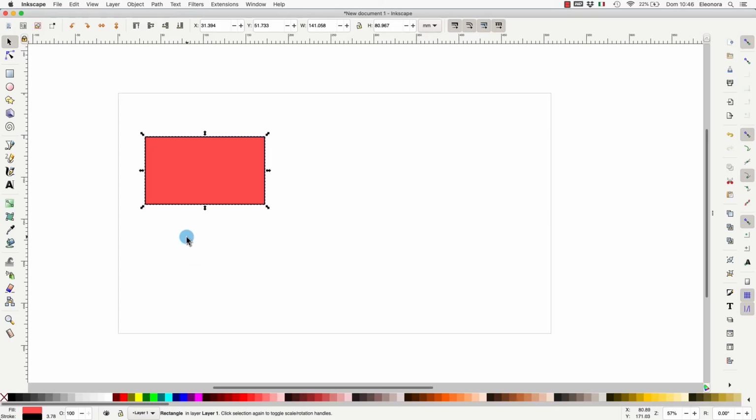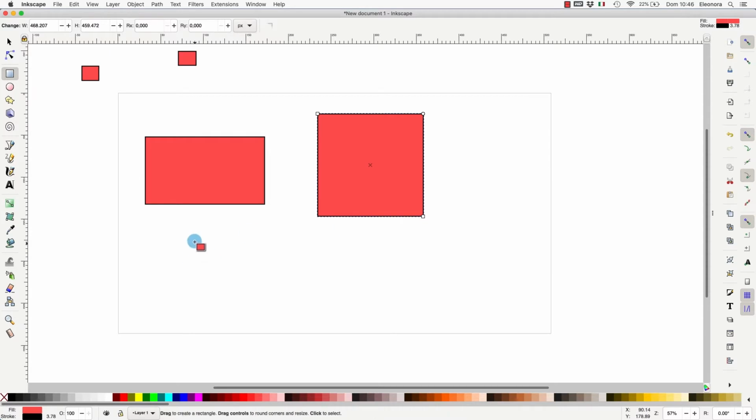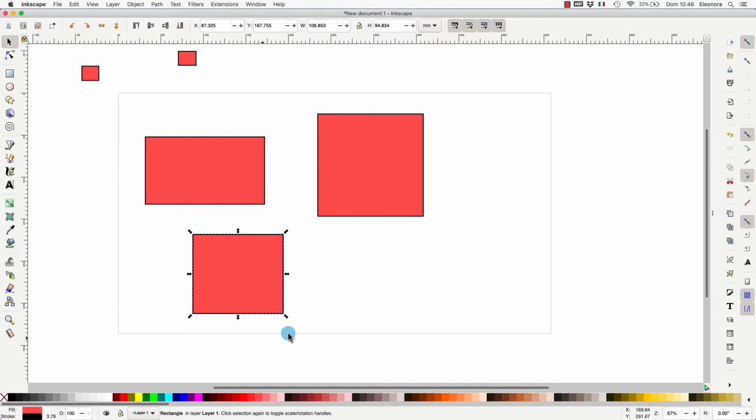This whole space that we see here is the canvas, and of course I can also draw in this part, but just everything that is included in this rectangle, in this area, will be exported and saved in other formats. This area is the page, so everything that is contained in this page will be exported.